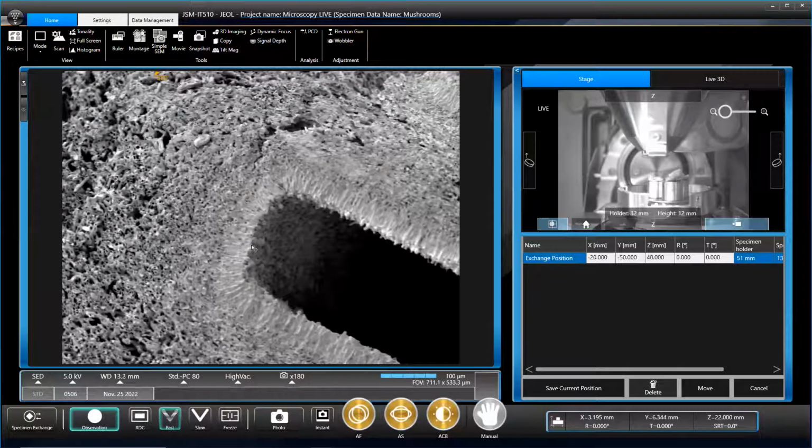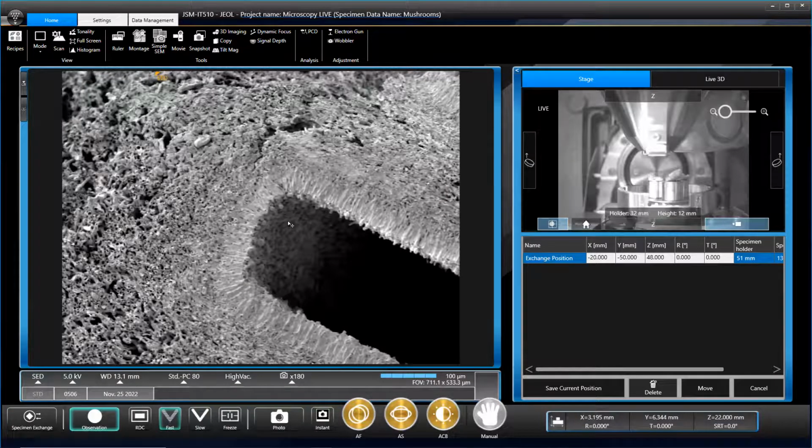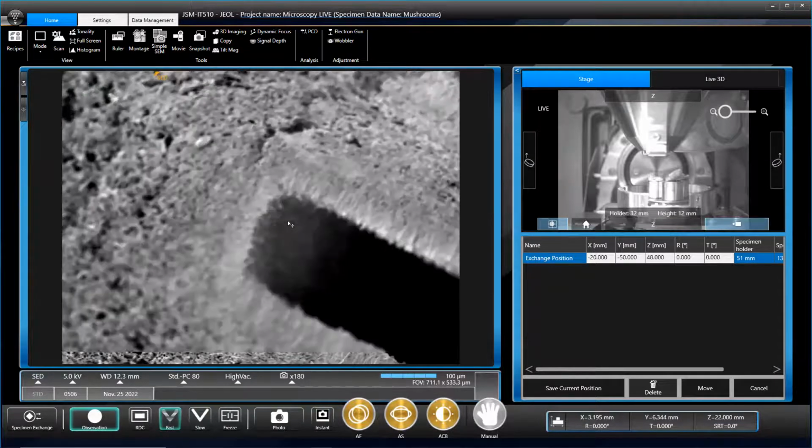I think we're beginning to see spores now. I think so, yeah, these little round blobs, and I guess it's more protected there, so things have stayed intact. You can zoom in again. This one will do several hundred thousand times magnification. We're not even at 180 yet. So barely even scratching the surface of electron microscopy.